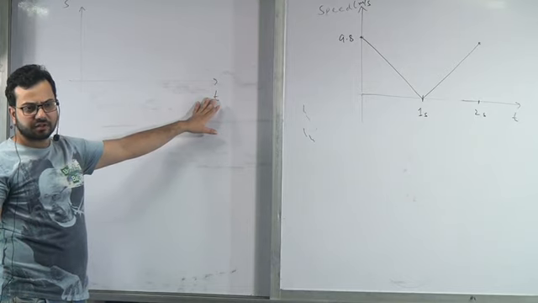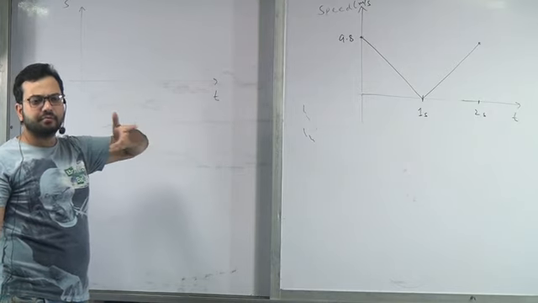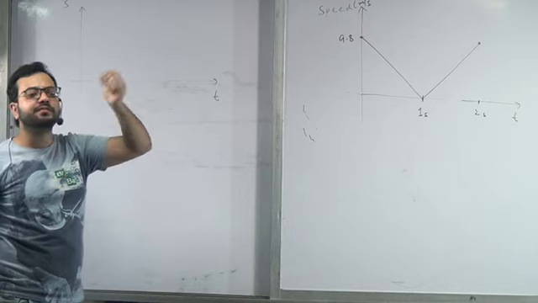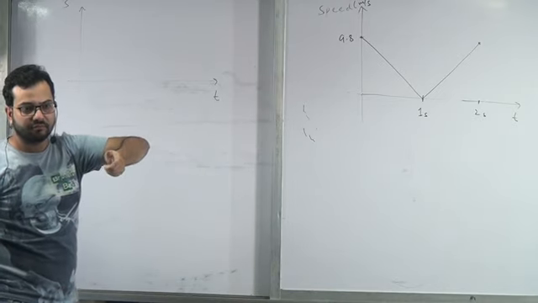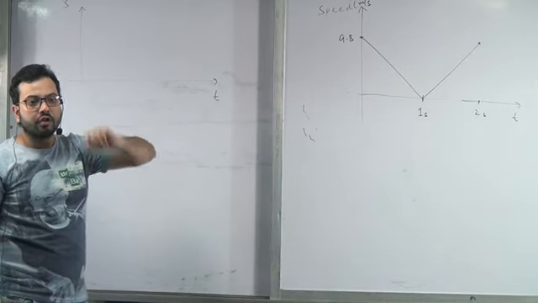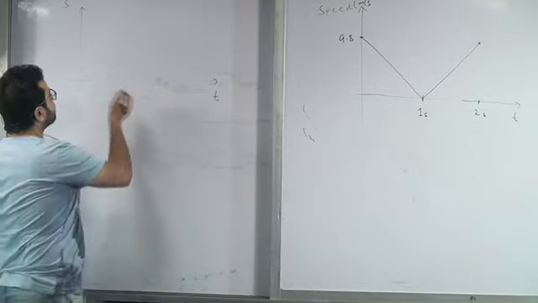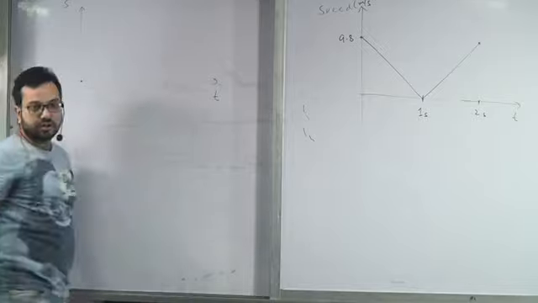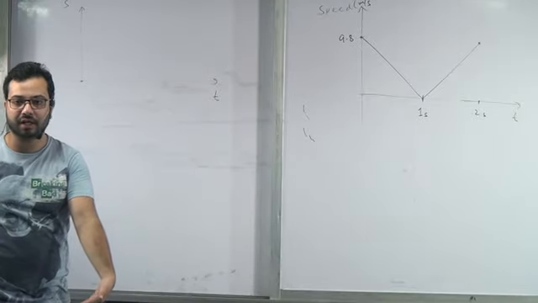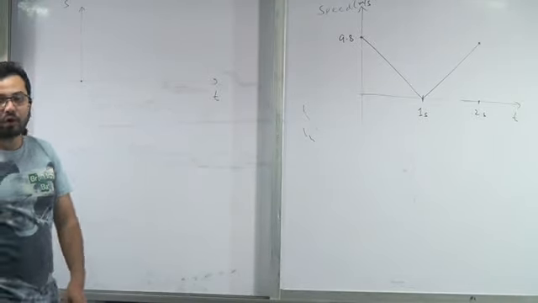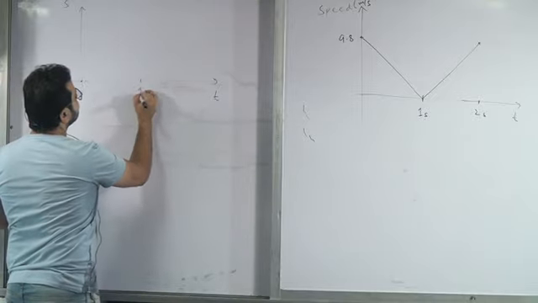Displacement with time. I have to tell you the displacement with respect to time. Okay, so let's first plot what do we know. What is the displacement at t equal to 0? 0. I'll choose the starting point as the origin. Okay. What is the displacement after 1 second?